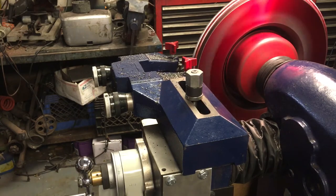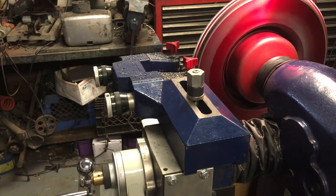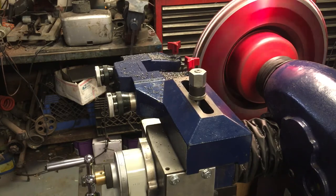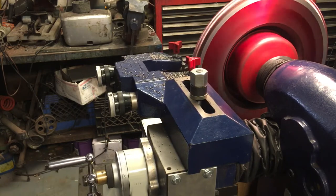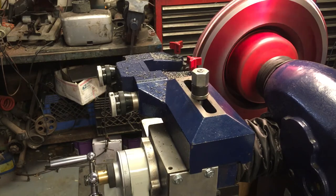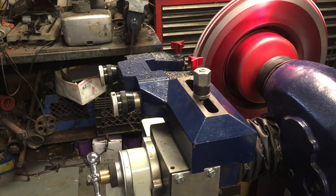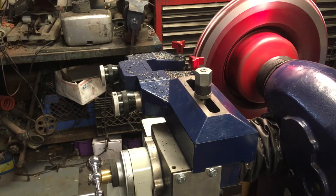This is where this machine is going to save you a bunch of time. If you have a rotor that's in pretty bad condition but you'd like to save it — because some of them are getting pretty expensive — rather than wasting the time to go back and reset to make a second cut, we can just cut back and forth until we have a rotor we like, or we're below specs, either one. You're not wasting any more time doing stuff that hurts your arthritis and your tennis elbow and all those aching pains we all have on a cold morning. Being able to cut in both directions — there's no other machines out there that'll do it.